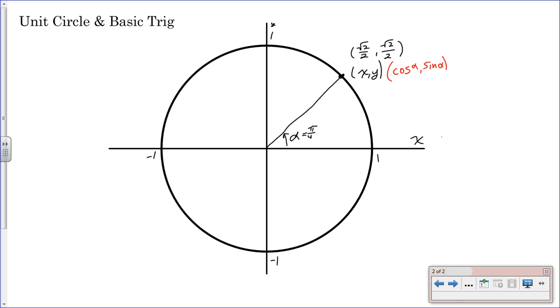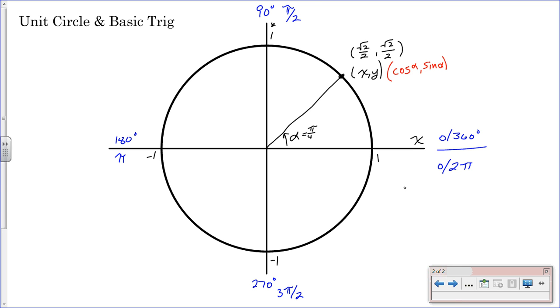Okay, now, just like before, I showed you a little bit of the unit circle before. This is 0/360 degrees, which is also 0/2 pi radians. And then up here we have 90 degrees, which is pi over 2 radians. 180 degrees, which is pi radians. Down here is 270 degrees, which is 3 pi over 2 radians, and of course back to 2 pi radians.